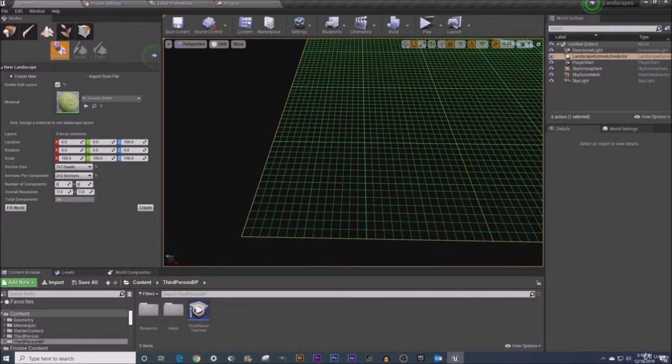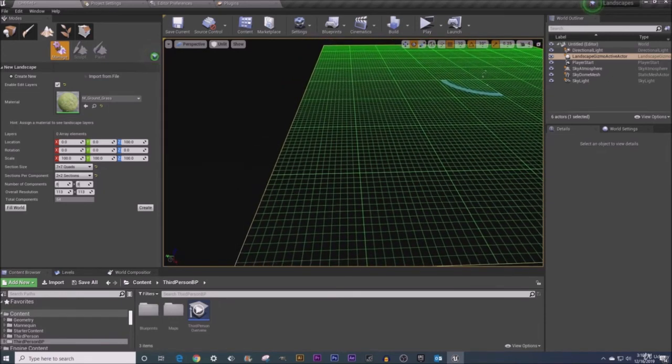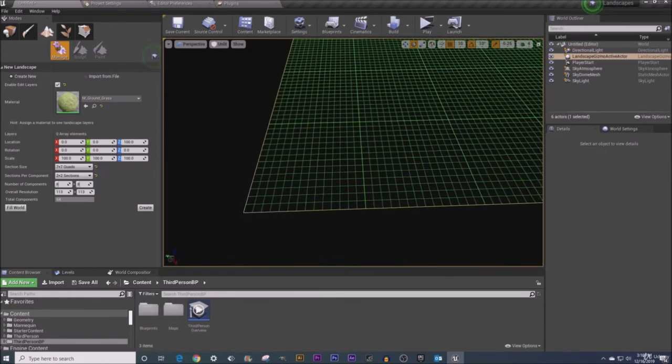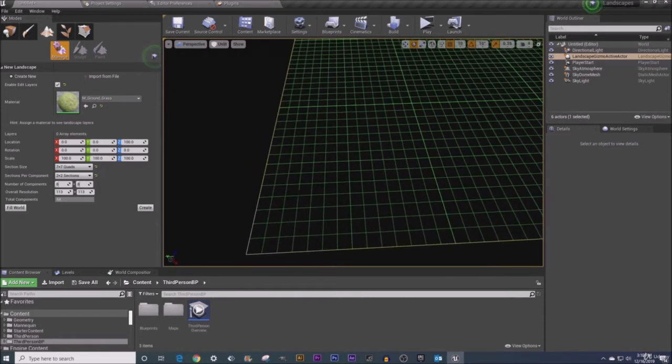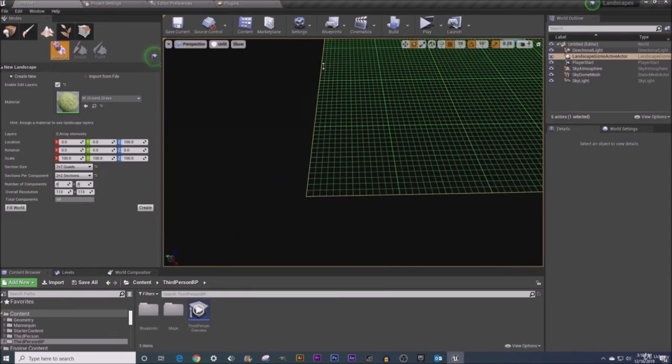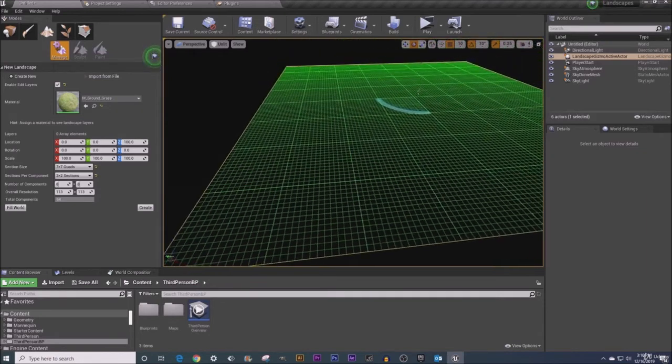Okay, something else that you may have noticed here if you're really astute, our number of components, which is 8 by 8, that is also the total number of components listed down here. So you can see that this is a grayed out parameter. It just simply multiplies these two. That's how this comes about. Our overall resolution, what is that? 113 by 113. That is the number of vertices our landscape is using. Vertices, what is that? Well, that is essentially these intersection points that you find in this preview grid. So there's a vertex right there, there's another one, etc. So there should be 113 up and 113 across if we were to count them all, which I will not do right now.